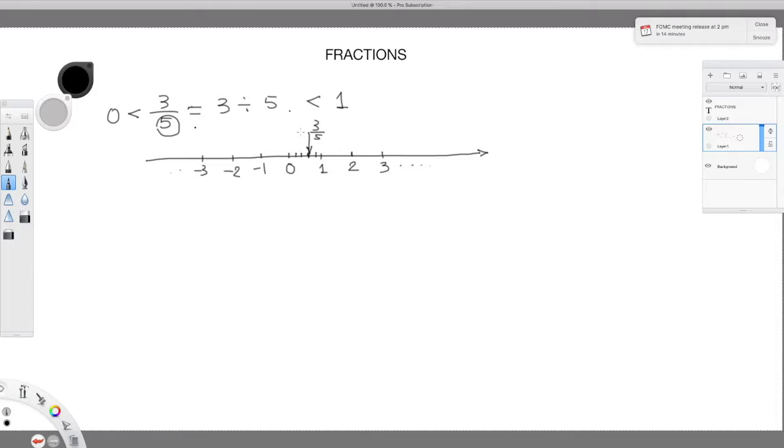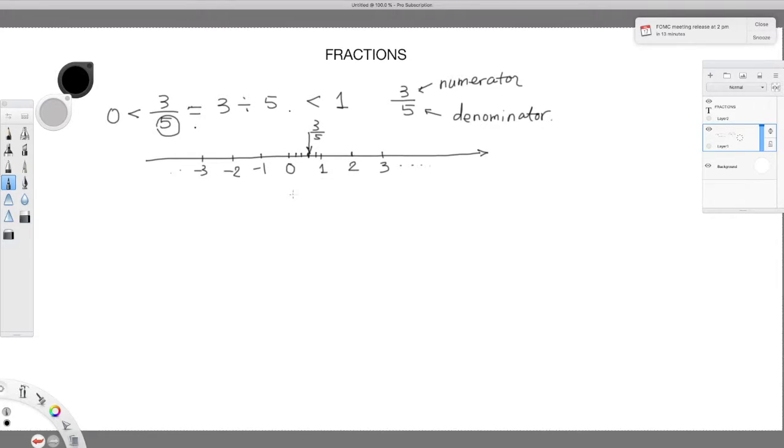So a fraction is a number, and in this number, for example 3/5, the top one above the bar is called the numerator, and the number below the bar is the denominator. So these are the usual format of a fraction.